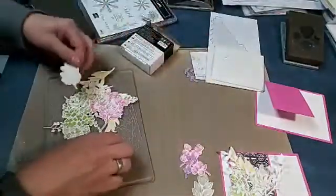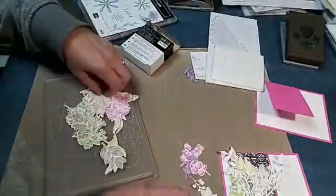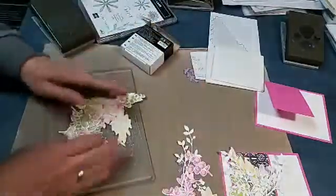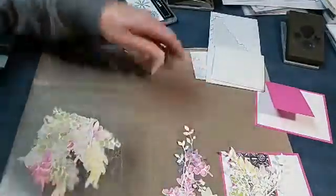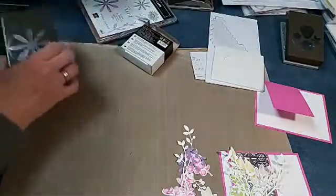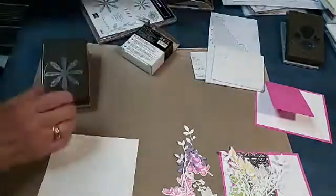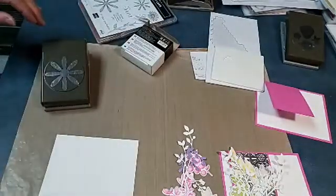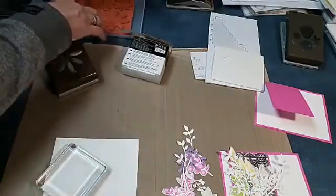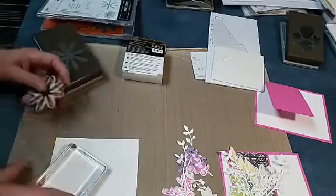So I like those. I like the stamped off. It's a little lighter. And just some of those. Maybe just one of those. How about that? You can see I have a whole bunch here for us to play with. And I have dies ready to go if we want more. Okay. So I need a piece of cardstock. And my stamps. Way says sunflower. Or either one.